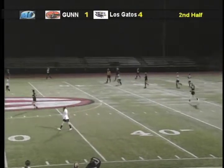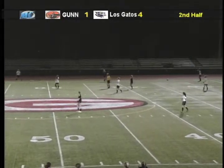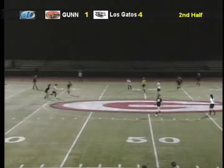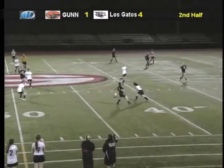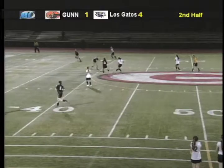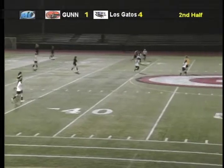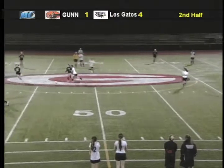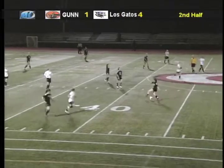Well, Flood has been really, Flood and McQuaid, the 2 stat leaders here for the Wildcats. I mean, Flood entering this game with 15 points, McQuaid entering with 12, followed by Medved and Voris both having 9 each. So those 4 have really been responsible for all of the offense for the Wildcats, as has been displayed tonight. The 4 of them have been out there aggressively all night long. That they have been. Those are some of the names we've heard most this game.